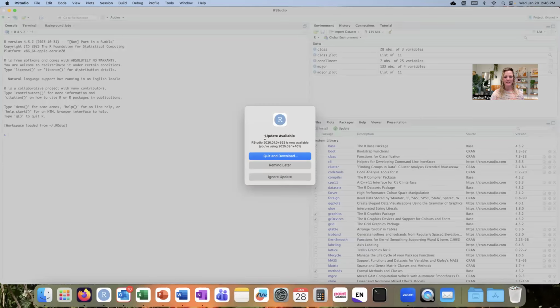Okay, you might see this screen that says that there is an update available. You can either download it now, or I'm going to choose just remind me later to do that update.